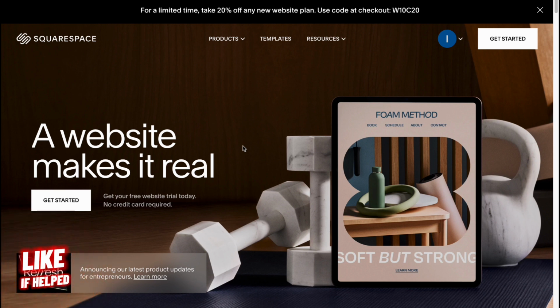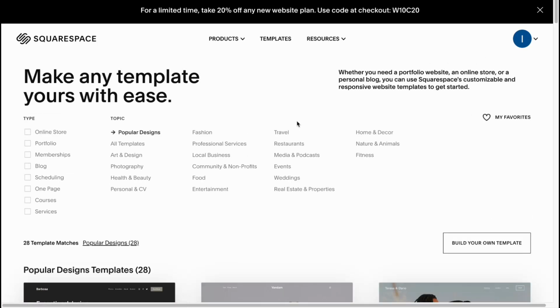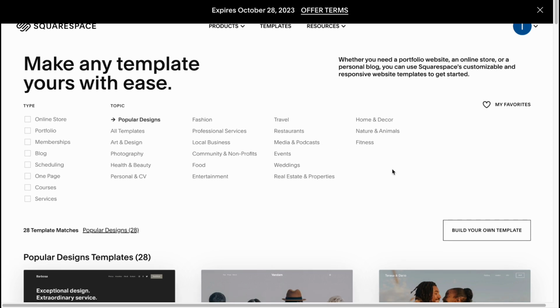In this video I'm going to show you how we can use a new feature by Squarespace. They give us the opportunity to create our own template, like blueprint stuff. So here we are on squarespace.com. If you are new to this platform, you'll have to create an account. In my case, I'll just click on get started, but you can easily do it with your Gmail. It will be pretty easy to start interacting with Squarespace.